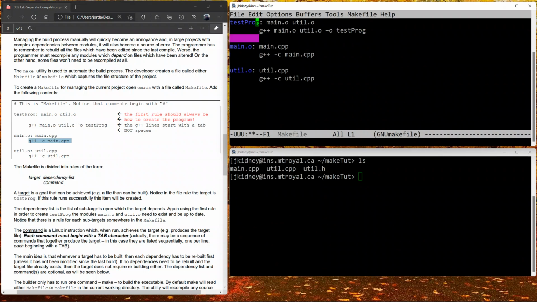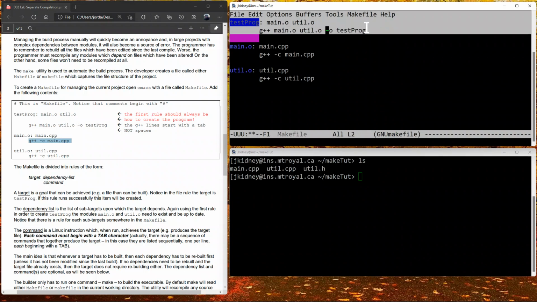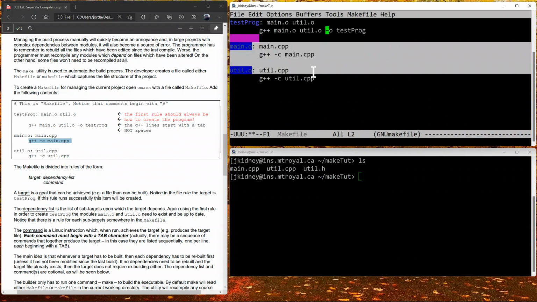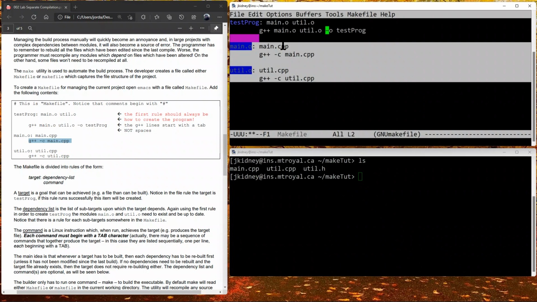So the idea is you should type this in and make sure that you got everything right. So test prog, colon, the main.o, g++, your main.o, util.o, -o. Now these are all the rules. Now the idea here again is that when it comes in, it's going to see that this is the first target that's right here, so it's going to run it within the file. It knows that it needs main.o. And so it's just going to run this command here by default, and it won't jump to these unless there's something that's actually triggering them to run.